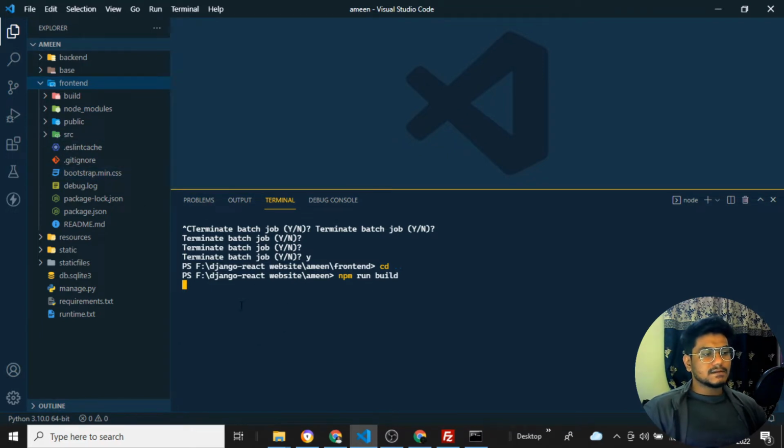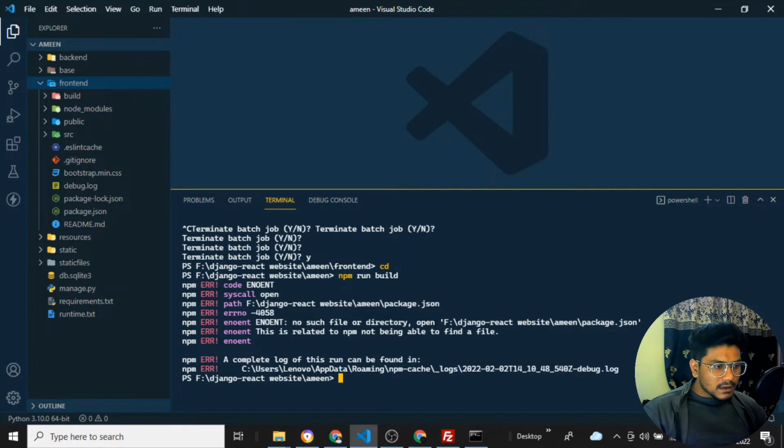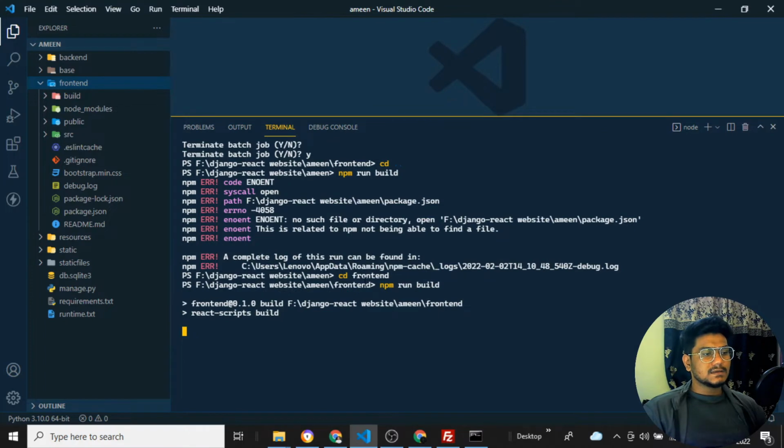You can see a few things going. Okay, it is giving me no files. Okay, package.json. So I need to type cd frontend, and then I need to type npm run build. Once I run this command, you can see things getting built over here. Whatever has been newly updated, everything will get stored inside the build folder. So all the things are going to be built over here. Let's wait for it.